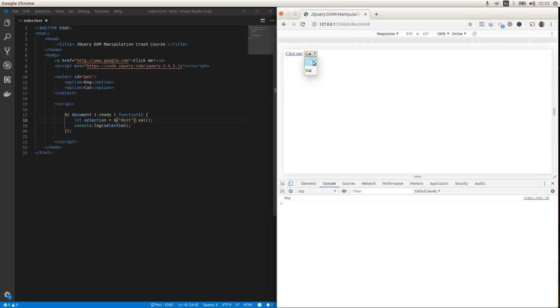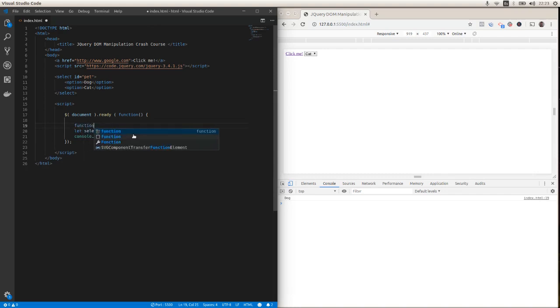And in order to make it dynamic and refresh this value, I'm going to create a simple function here. And I'm going to use the change event of the select to call that function and display the new selection.